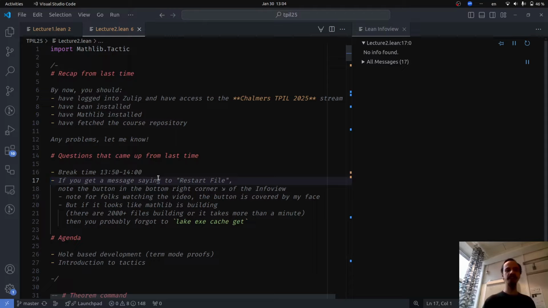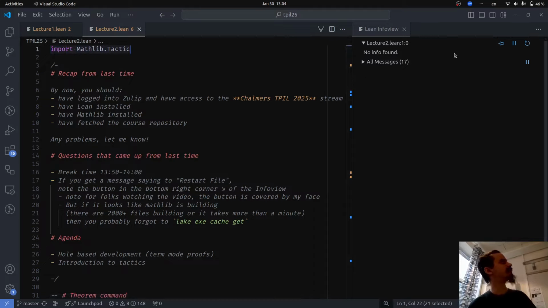Another thing is that sometimes you might notice that this first line here gets highlighted in blue, and then there'll be some bit of text here saying that you should run the restart file command in your editor. This occurs when there are files that have not been compiled, so like your dependencies have not been compiled.